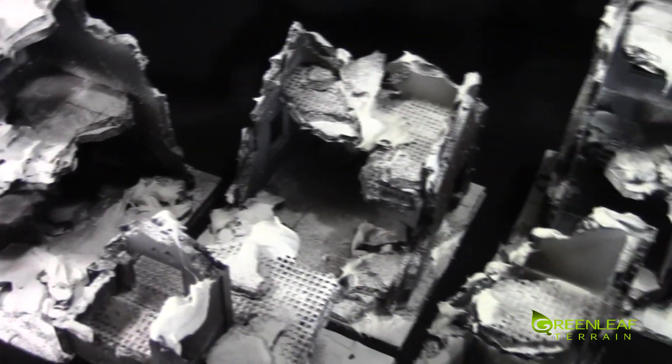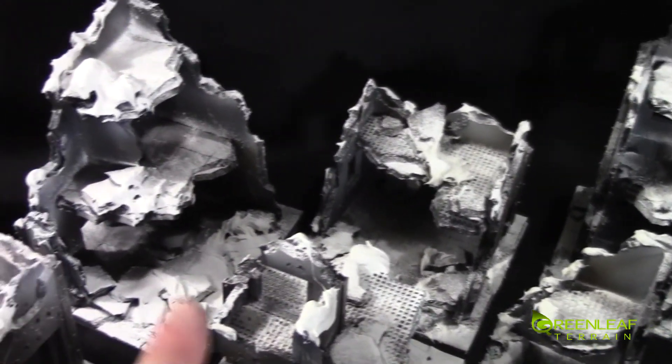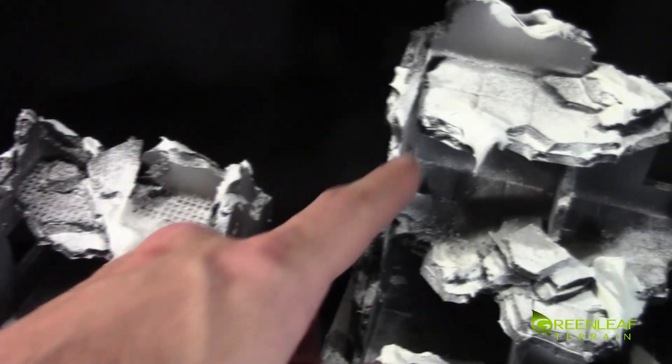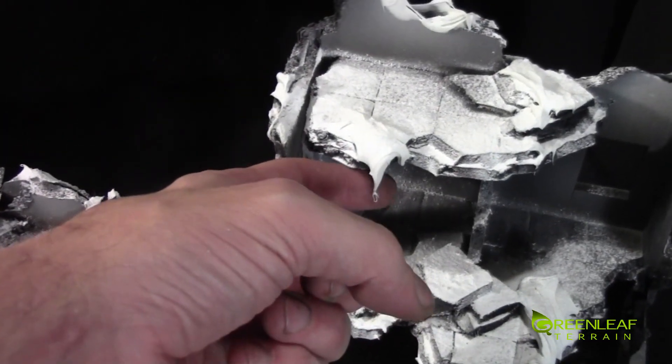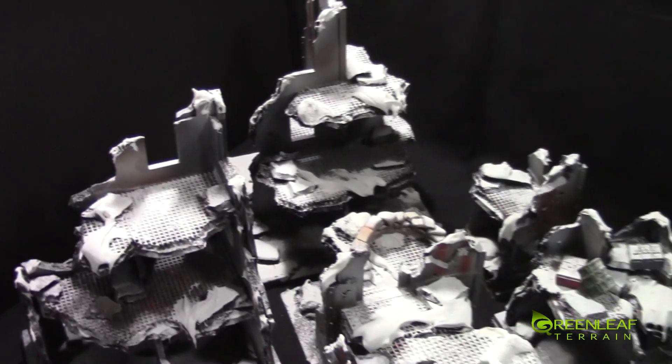The snow I do with Precision Ice and Snow, and I use flexible modeling paste to add some thicker areas — you can see it drooping down here, making kind of little icicle effects. Otherwise it would just be more flat snow, but that gives it the illusion of piles. I've used the Woodland Scenics stuff before but it's too coarse and it doesn't work very well — I really like this company's product.